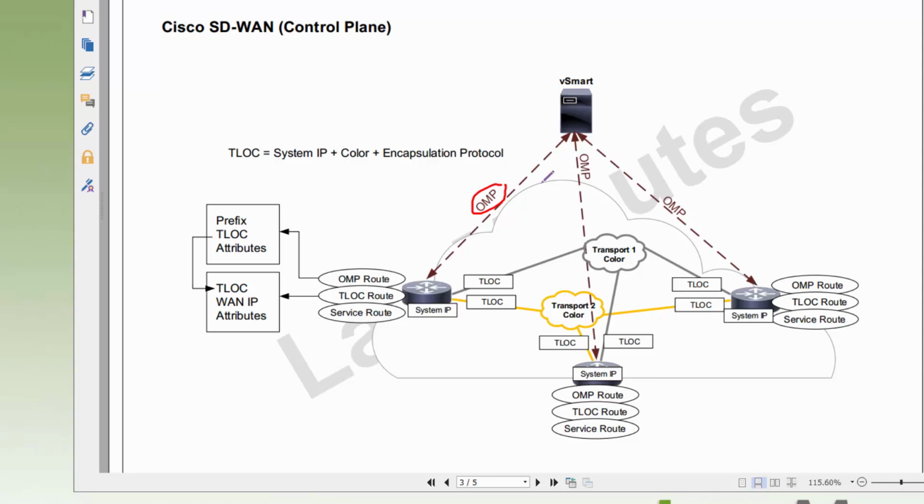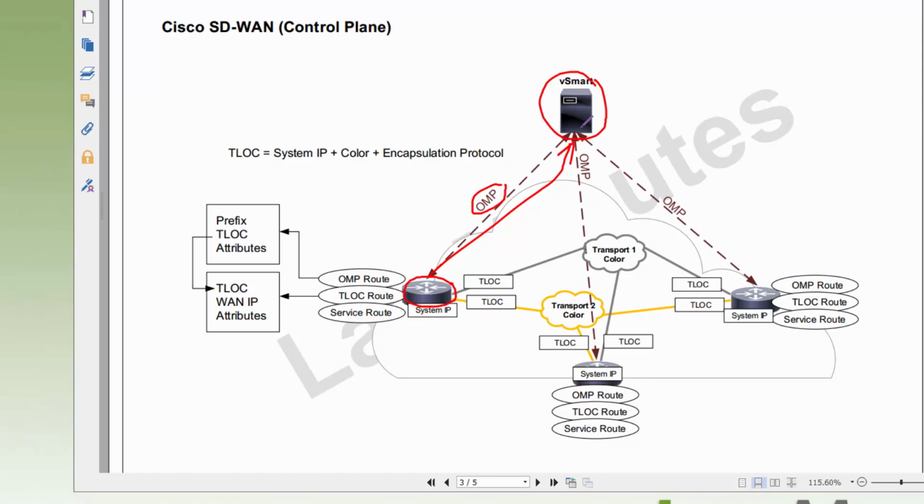Just think of it like this. vSmart is your route reflector, which is the center of everything, the center of routing control points. Your WAN edge is your route reflector client, which has an OMP peering session with vSmart only, in order to learn and advertise the routes. But it will never have a direct OMP peering with another WAN edge. This will never happen in terms of OMP. You can see that all the lines point up to your vSmart.